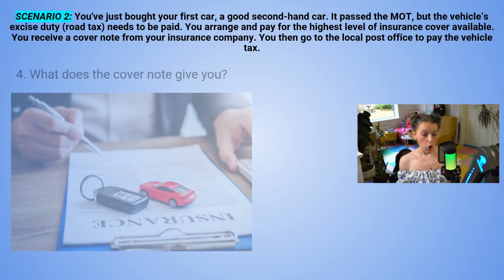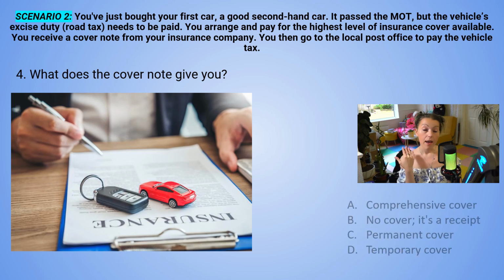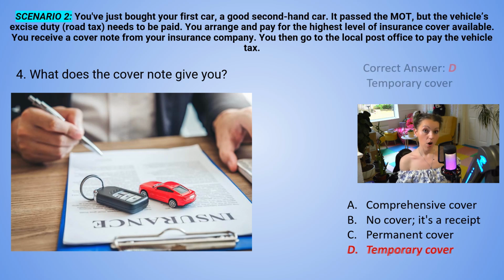What does the cover note give you? So remember that you bought the second-hand car, it passed the MOT, you bought insurance, you received a cover note from the insurance company. So, what does this cover note give you? A. Comprehensive cover. B. No cover, it's a receipt. C. Permanent cover. Or D. Temporary cover. And the correct answer is D. Temporary cover. Next question.